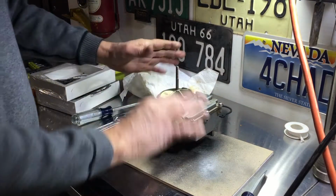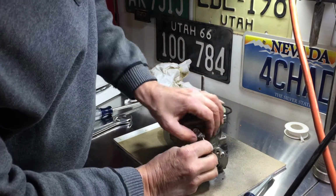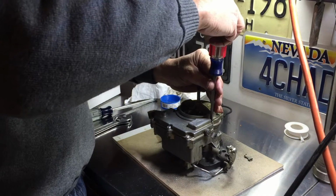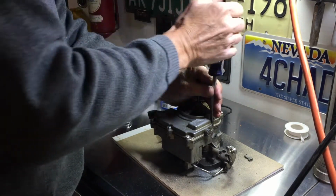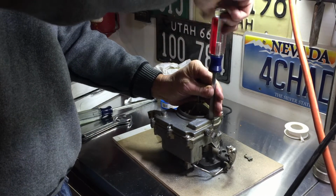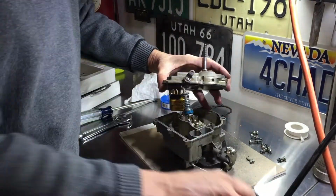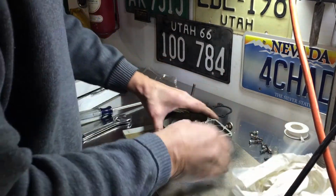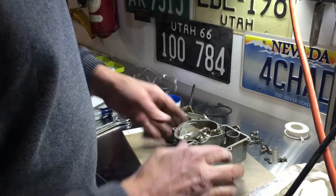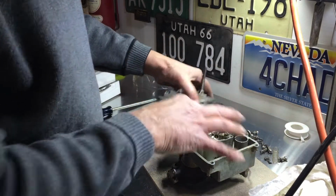So we definitely want to check all these connections before we start the car up. Just to be safe, I'm going to go ahead and pull the top off of this carburetor. I want to check the float and the needle and seat. There's no suspect at all that there's an issue there, but while we've got it apart, let's just take a quick look. The inside of the carburetor is very clean, so I'm pleased to know that I didn't pick up any residue from any of the plumbing leading to the carburetor. So I'm confident that I'm not picking up anything that's plugging any of these ports.